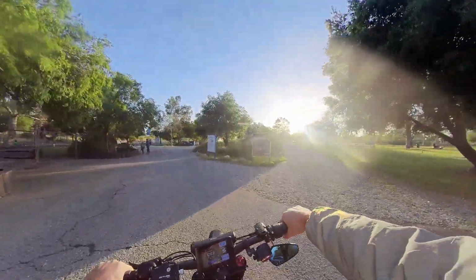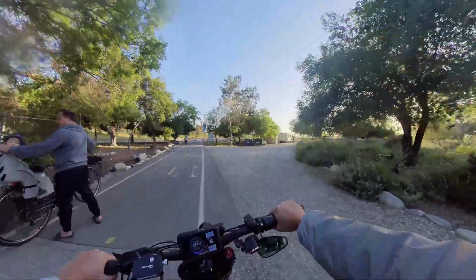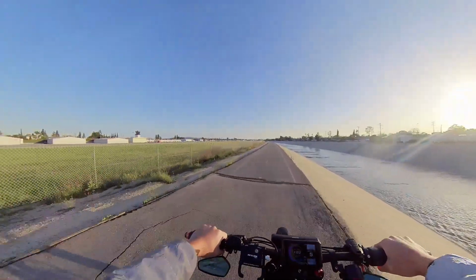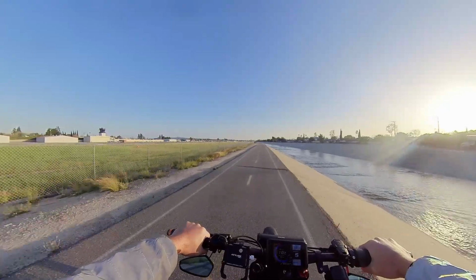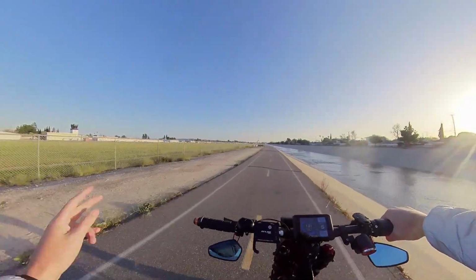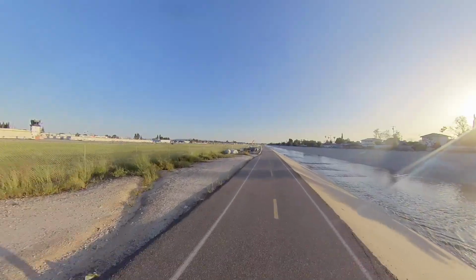We're at the Peck Road Conservation Park, and we're gonna do the Emerald Necklace Loop Trail. Wow, are they actually biking down the water? Alright, we have now arrived at El Monte Airport. We're gonna take a break here. Maybe a 2 to 5 minute break, take some pictures, and just catch up with folks.